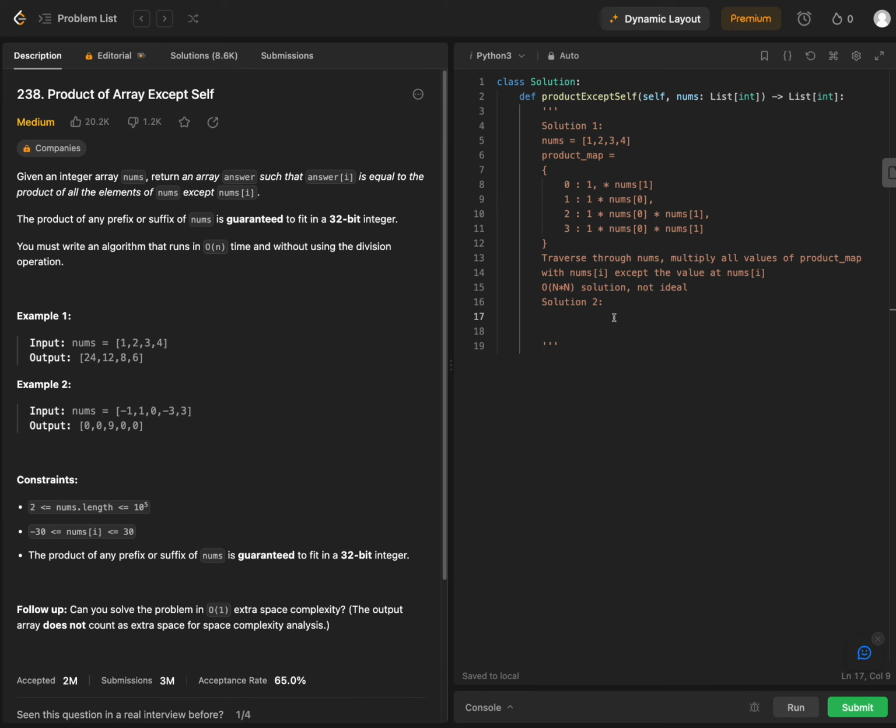How about we have, again, I want to revisit the idea of having a product array, and we initialize this to 1s at the beginning. So with this product array, what we can do is traverse through the entire array. When we are at nums 0, what do we do with this product array? We have 1.